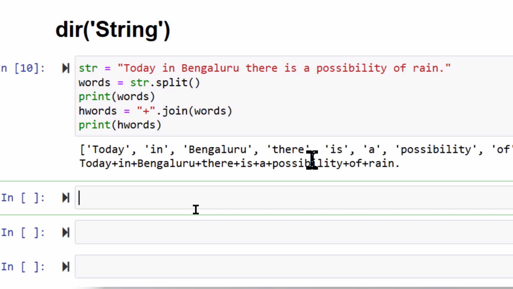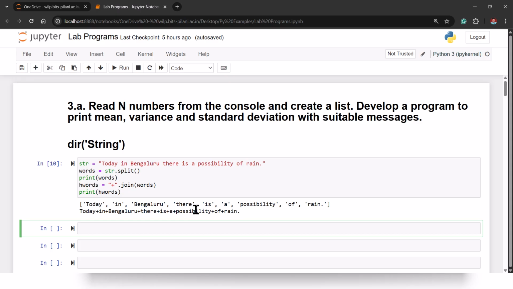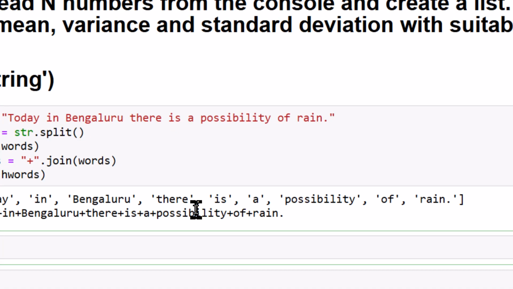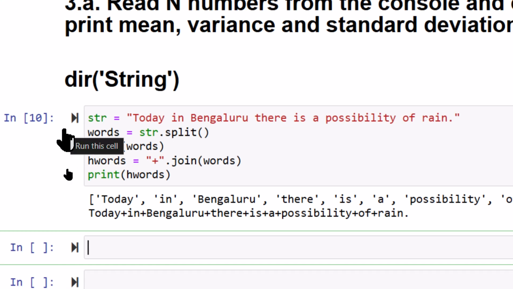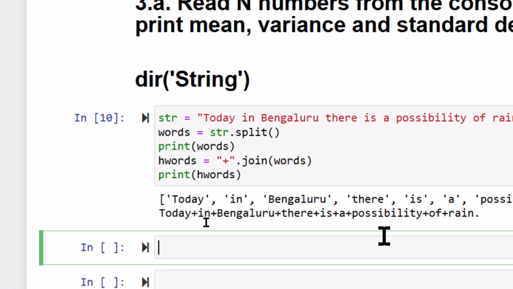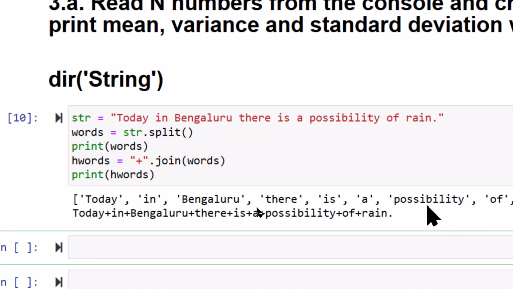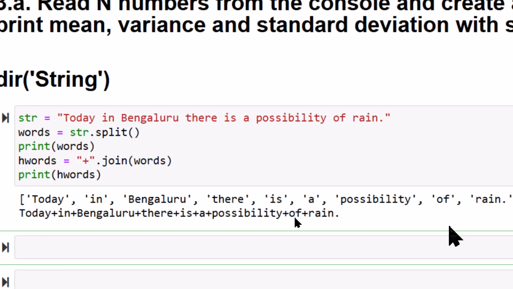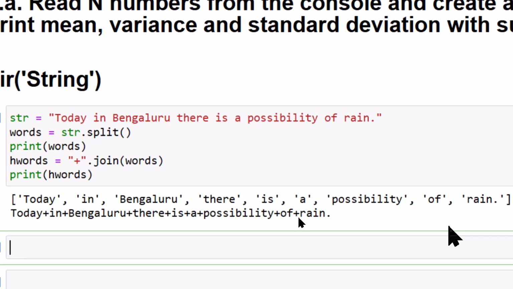If somebody asks in the exam, what is the difference between a list and a string, you can give this example. You can take the screenshot if you want. Take the screenshot, give this example and explain this program. This is going to be a text screenshot now, and you can start using it. This is the program I'm talking about.